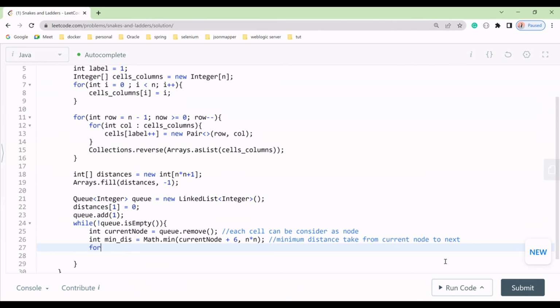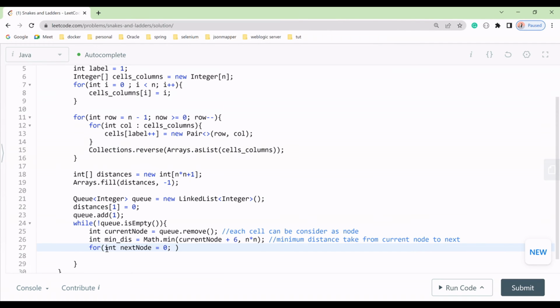So we'll take a for loop, right? And from the current, this is nothing but our current, right? So we'll take one integer i, and this i is nothing but our next node, right? So I'll say this is the next node to reach, right? If this is our 0, if we start from our 0, then we will move to what? Minimum 1 we have to add, right, in that.